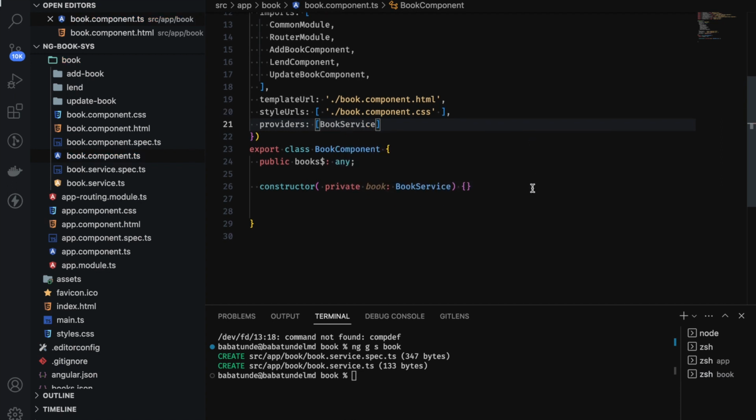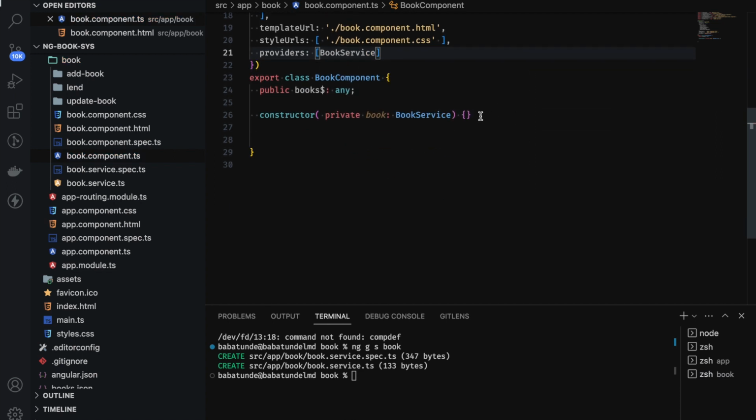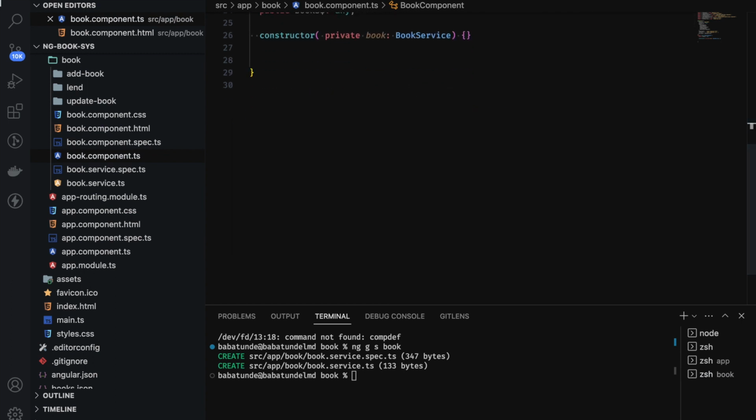All right, so that's good. So we are injecting our book service. So we are saying, oh, we cannot create this method or function on our own. Let us call this method or function from another class or another component. So we are depending on it. Right, so dependency injection in a nutshell.